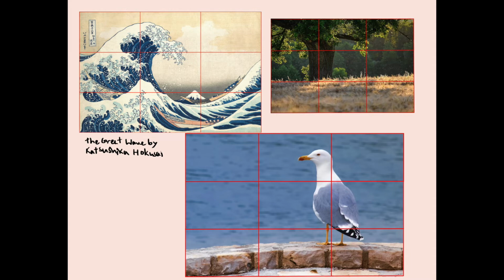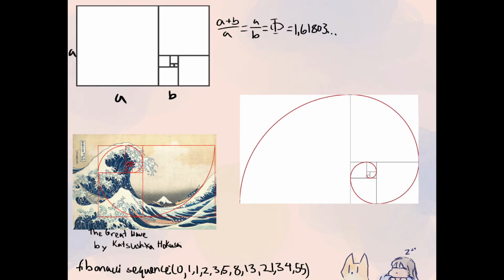Unlike a centered composition, the object of interest is off to the side rather than in the middle. You put the objects or people of interest on the intersections of the lines and the horizon on the line of thirds. The rule of thirds depicts more motion and shows off the background more as well. This is one of the most popular methods of organizing your canvas because it's easy and it just works. So the second rule I'm going to talk about is the golden ratio.